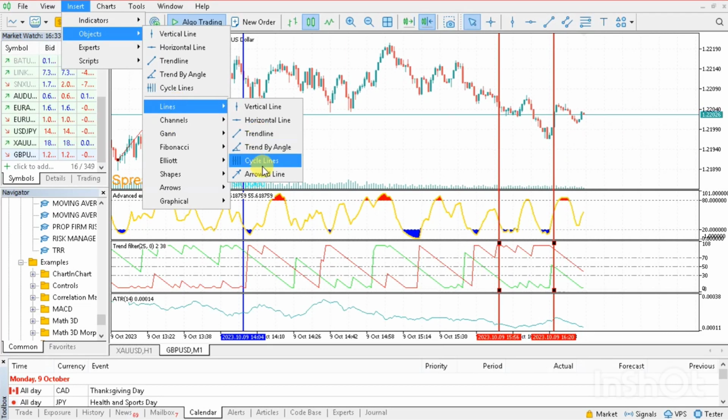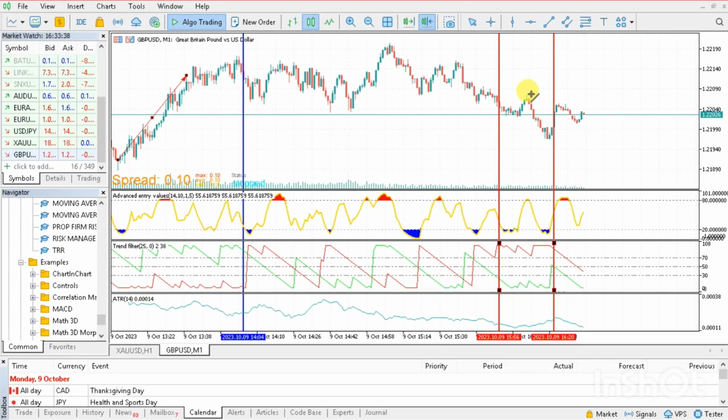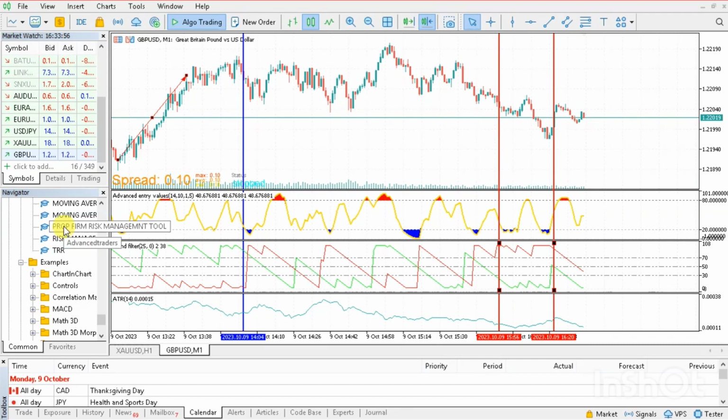But let me just try to enter the trade based on a late entry to check. That is how the trade would have moved. So that's hit our take profit long ago. So let me just try to enter a trade with our risk management tool. That was a good win for me, the trade I took. But now I'm going to use our risk management tool to enter a trade here.